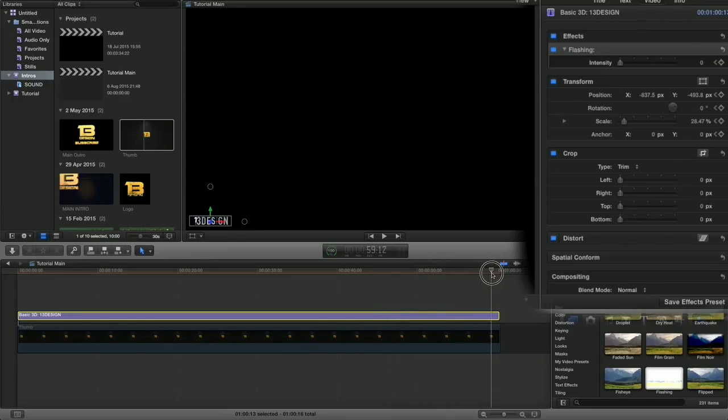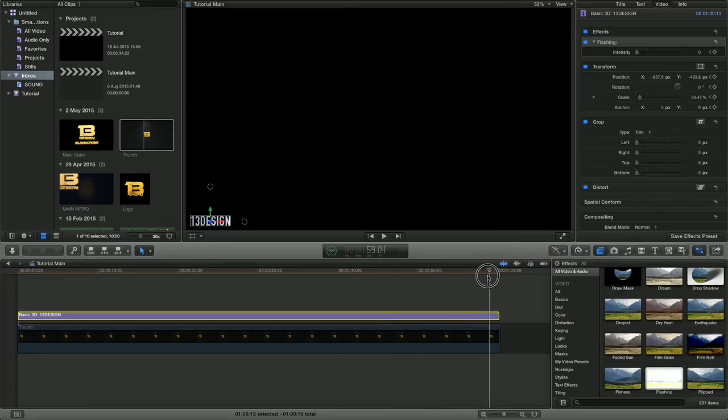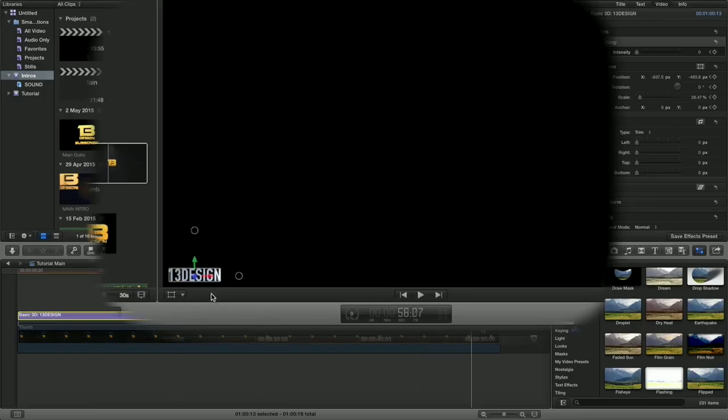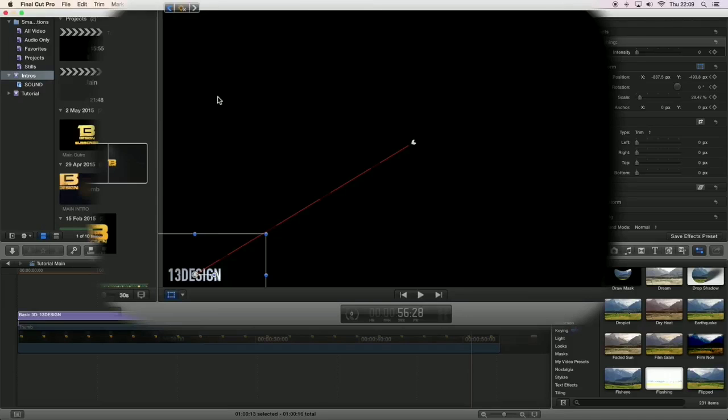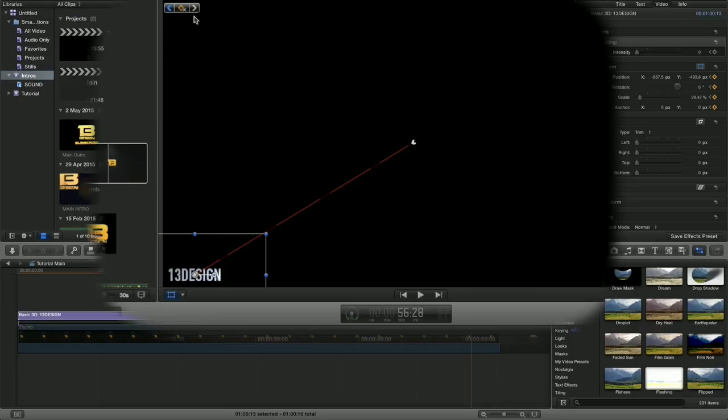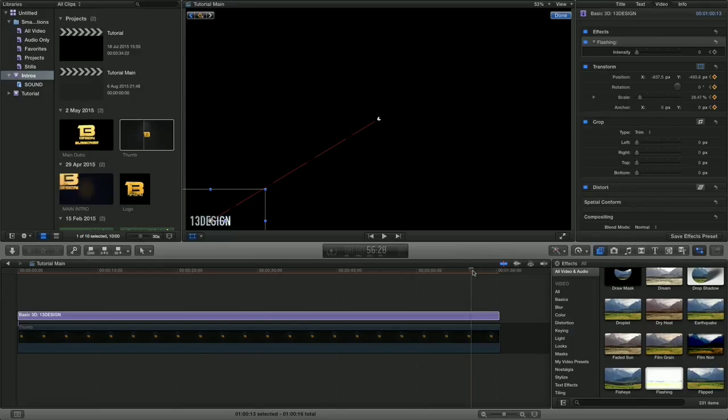And now I'm going to sort of come out and do an outro, if you like. So about here, towards the end of my timeline, I'm going to click the transform button again. I'm going to keyframe it. Little keyframe up here. I'm going to move up in my timeline.